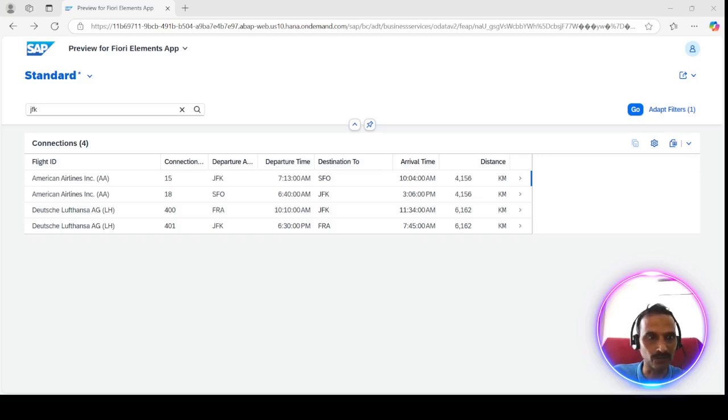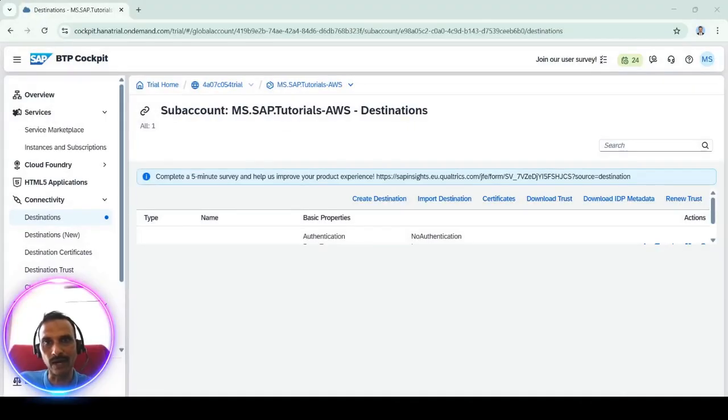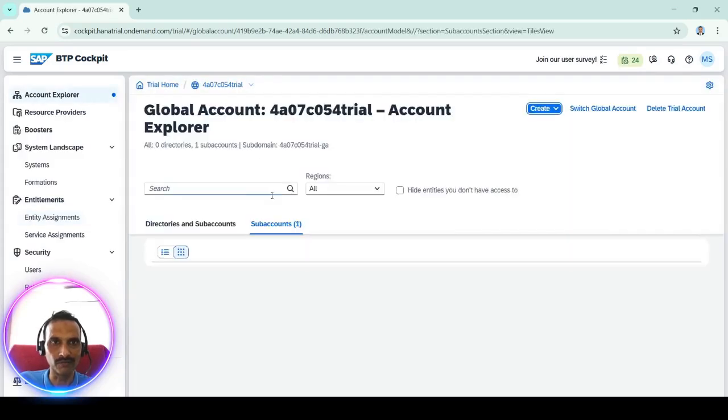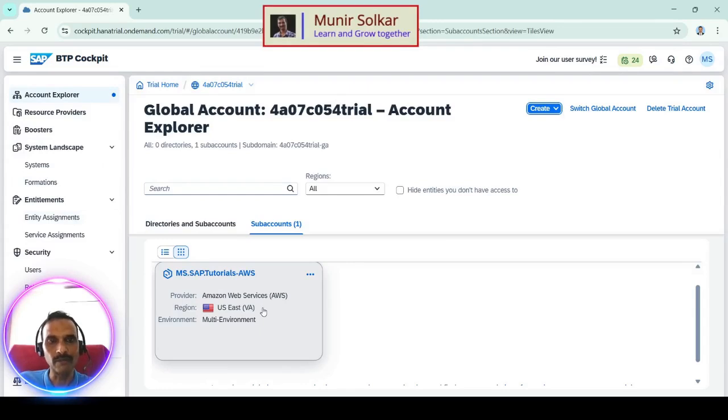So what you have to do is log in onto your BTP cockpit. Let me show you that as well. Okay, so I am in my SAP BTP where you see that I have created a sub account here, which is again a new one. This is a trial account, and in this trial account, we need to configure some things. The first thing that we need to configure is SAP Business Application Studio.